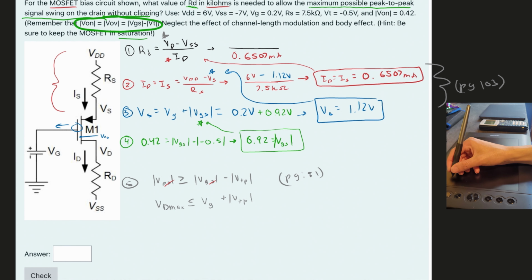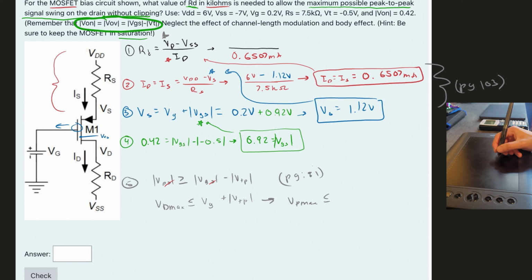And now is where we want to plug in the values because we know them. So we are going to have our VD max, and I'm actually going to just do it over here. VD max has to be less than or equal to our VG. Our VG we found right here to be 0.2 volts. So we're going to do 0.2, and then we have a plus, this was given to us, so 0.5. And this is really negative 0.5, but it's the absolute value. So that means our VD max, the max value essentially, can be 0.7 volts. So that is the value there.